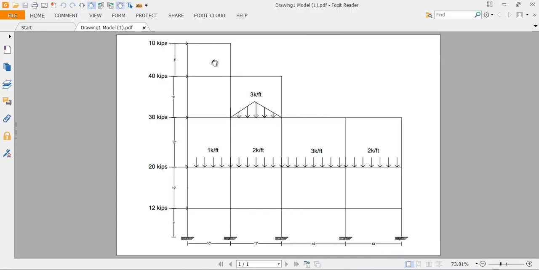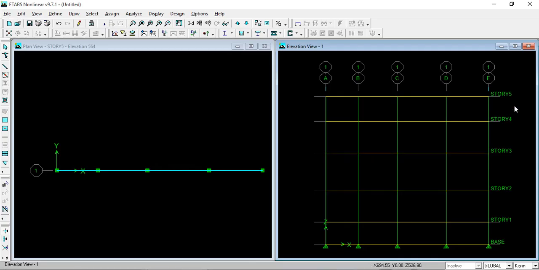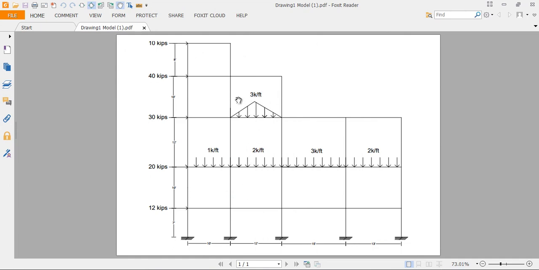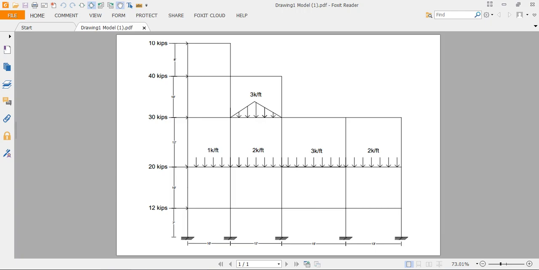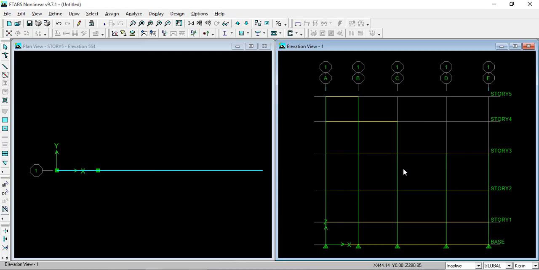Okay, let's open the model, and you can see that our plan is here, and in the top we have only one span. So I would like to select the rest of the columns and beams, and simply click delete from the keyboard, and all of the selected columns and beams have been deleted. And next again, in that case we have only two bays, so I select the rest of the bay or span and then click on delete. Okay, and the rest is okay.